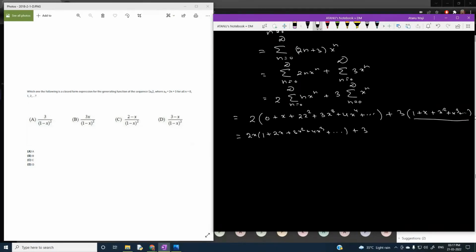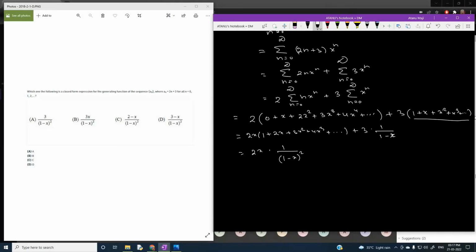So this expression has a proper, particular form. What is the form? That is 1 minus x to the power minus 1, or we can say that is 1 by 1 minus x. That is the expansion of 1 by 1 minus x, the summation formula for this one. Okay, this one. Now let us see what it is for the other. This one has the formula 1 minus x to the power minus 2. So I can write 1 by 1 minus x whole square.